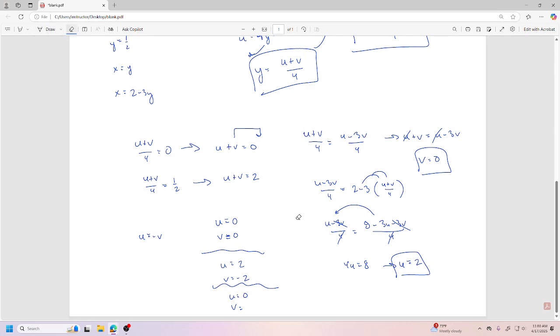I just didn't write it though. I wrote 0. I don't have any more room. When I plug in a 2 right here, then v equals 0. I think that's the same. Oh, no. When v equals 0 here, then u is equal to 2. I already did that. So there we are. We got these numbers. It seems to me that u is between 0 and 2, and v is between 0 and negative 2, essentially.